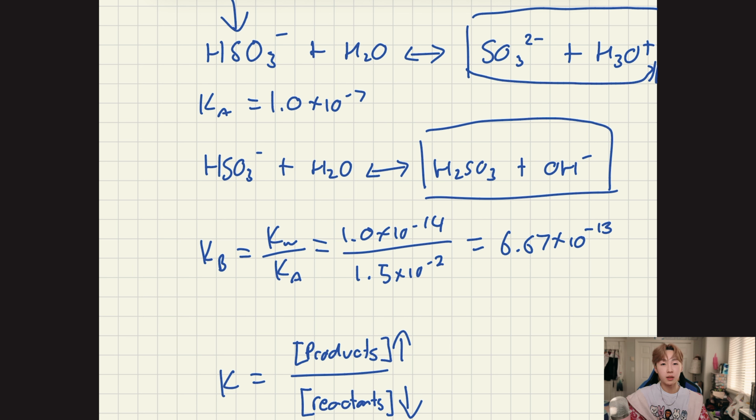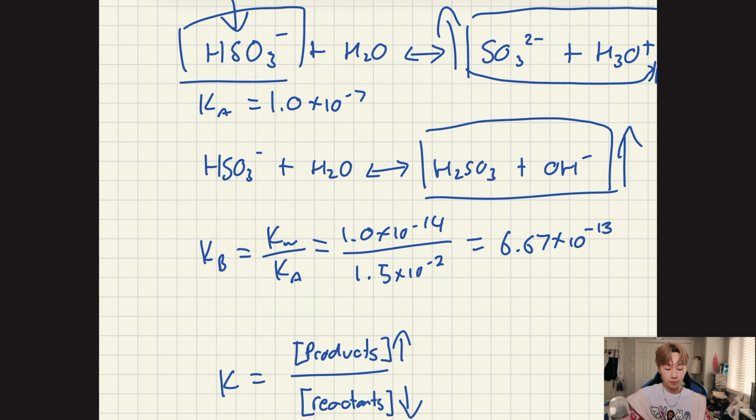And we compare how big our Ka and Kb is, because that shows us, do we have more hydroxide being made, or do we have more hydronium being made? Let's say theoretically our HSO3 minus here wanted to be an acid more than it wanted to be a base. So as an acid, it would make more of these products over here than if it were a base to make these products.